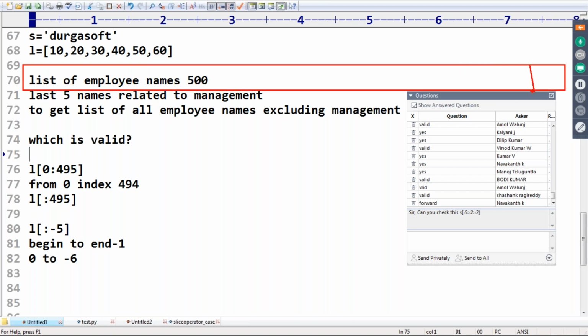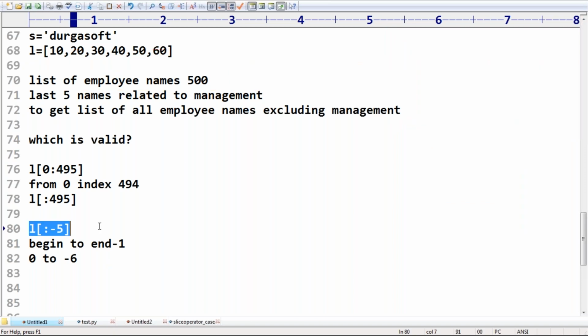Here: minus 1, minus 2, minus 3, minus 4, minus 5, next minus 6. So until here we are required to consider. If you want 0 to minus 6, then minus 5 is acceptable. Getting, friends? So you are required to play the games with forward index and backward index, both.